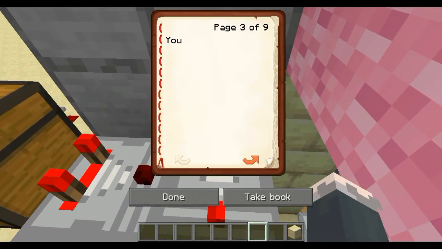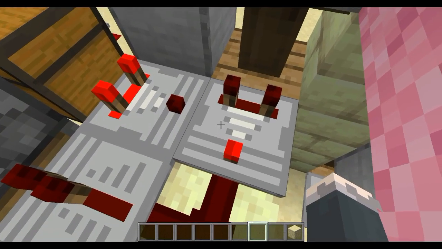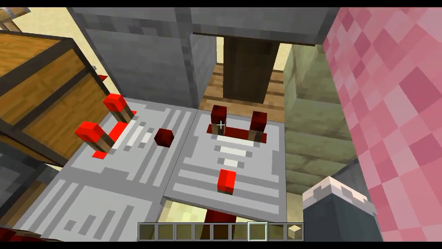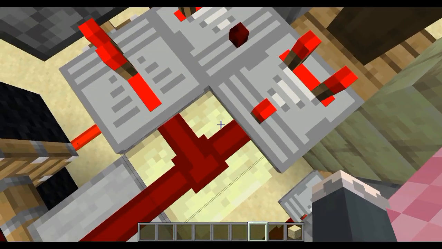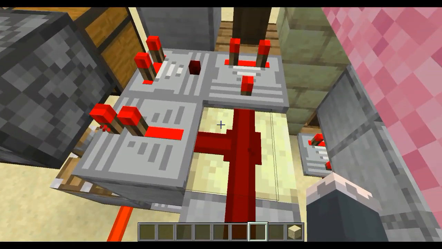Now, let's say we give it any lower signal strength. A lower signal strength into this comparator, because it's a lower page number, means that this minus this will be negative. Only this minus this will give us a signal strength of 1. Anything higher will give us a signal strength of more than 1. And let me explain what that does.